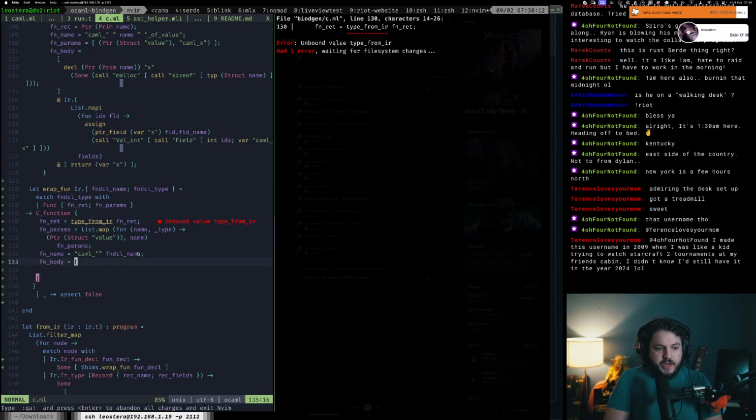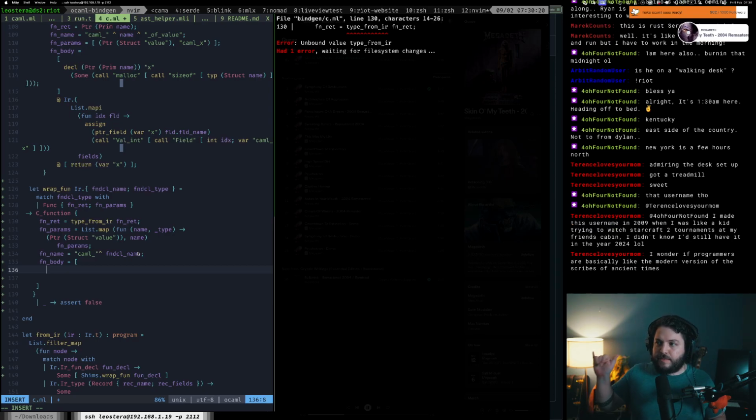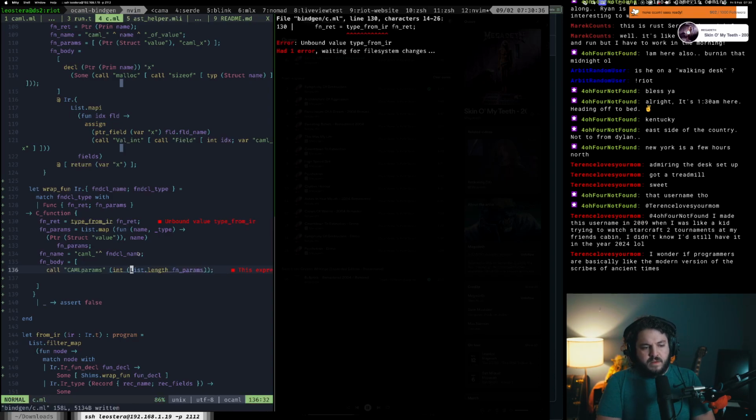And here for the body, right, we want to first call CAMLparam to declare how many parameters are going to be passed in from the OCaml side. So we'll do a call to that and say CAMLparam, right? And we'll pass an int here, which will be the length of the function params. I think, did we do that? Int like that?